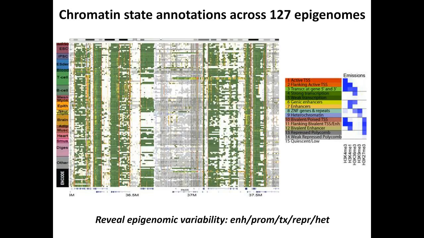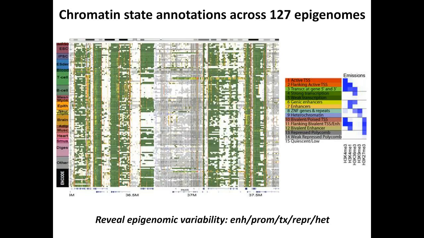So in a previous slide, I showed you one of these annotations all the way up here for IMR90. But in fact, you can see that by having these annotations across all 127 different cell types that have been mapped by Roadmap Epigenomics and ENCODE, you can actually see the dynamics of different genes in different regions. You can see that some genes are consistently active across different regions. You see that other genes are coming on and off across different regions. And you can see that other genes are primarily repressed and only turn on in very specific cell types.